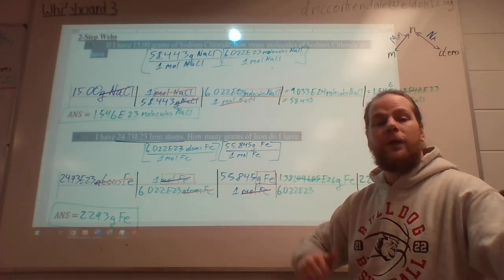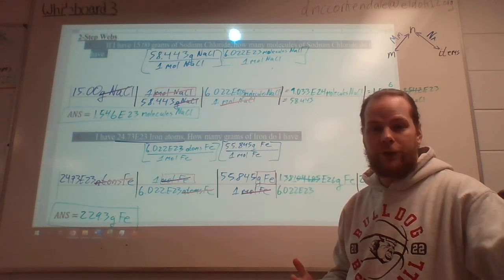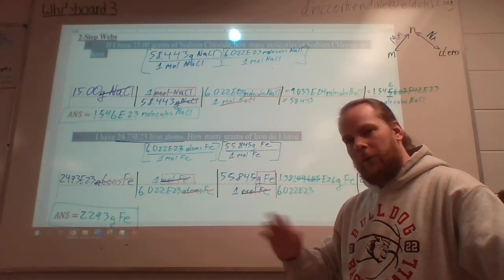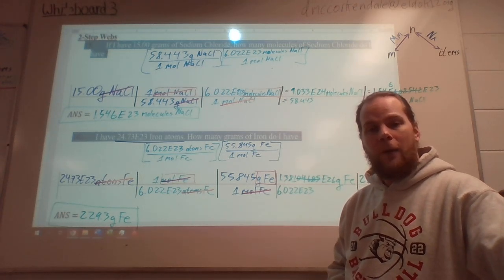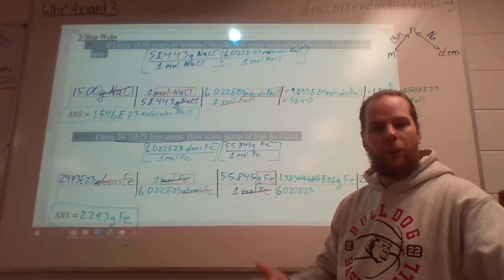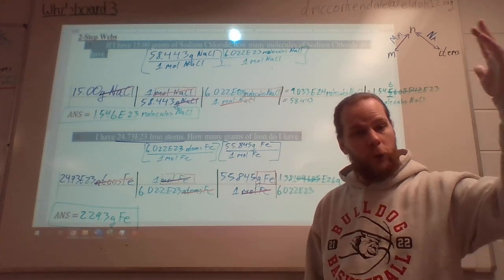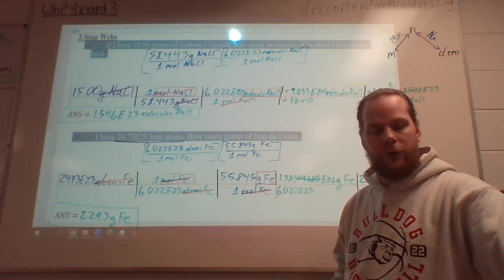At this point, the next step would be to start working on worksheet 4.2, which is, of course, not posted yet. I need to finish updating it. It's going to be shorter than worksheet 4.1 is because it's the same idea. It's just a little bit longer of a problem. Once we've expanded the conversion web to a full web, then we'll start doing some of the larger worksheets again.